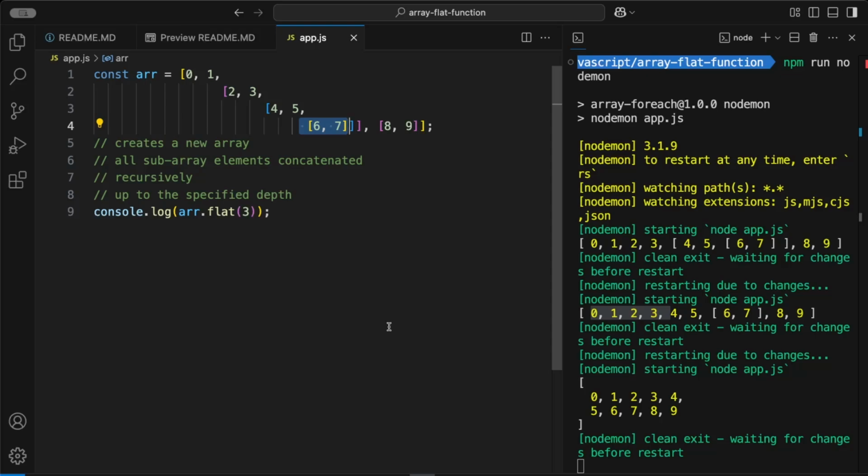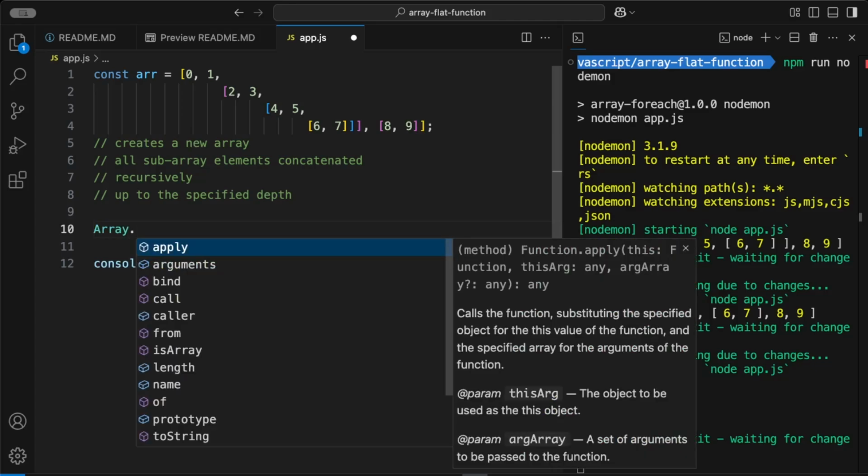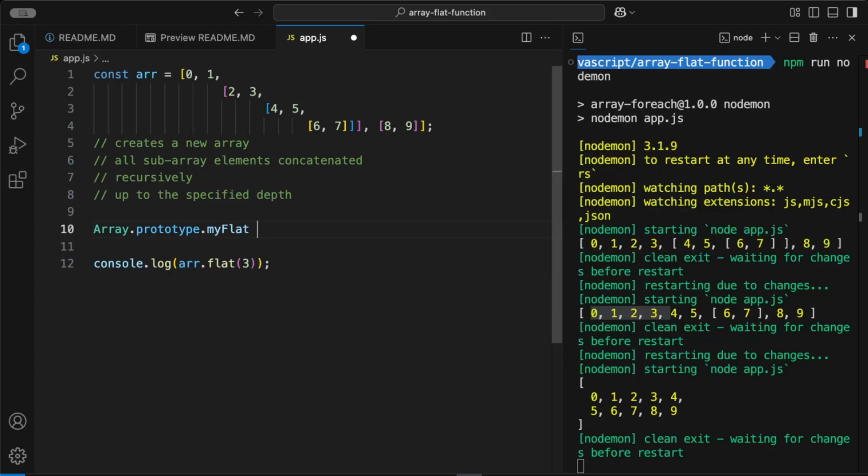So this is the right time to write the flat function from scratch. So let's get started. Let me write the Array.prototype.myFlat function. This function is going to receive one argument, and the name of that argument is depth, and the default value of this depth argument is equal to 1.